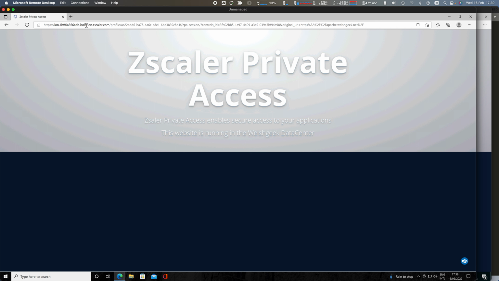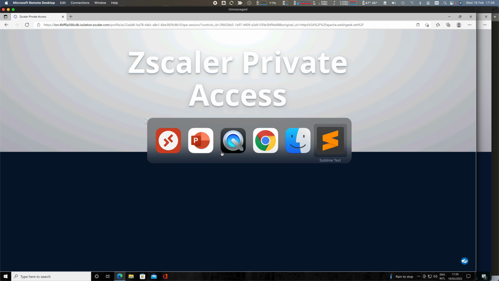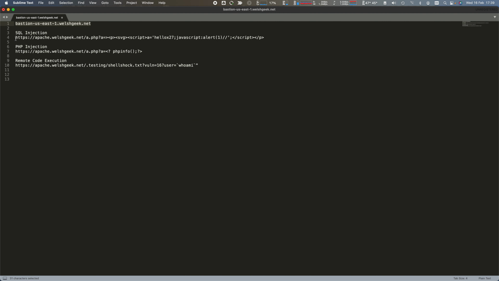So here we're on the isolation platform. All the screen is rendered. The pixels are scraped and delivered to the user's machine, meaning that I can't see any of the cookies. I can't see anything that's passed into the browser between the website, and it gives us an extra layer of protection. So let's go ahead and do a couple of attacks.